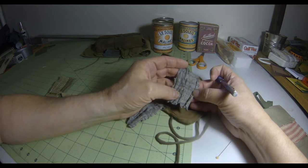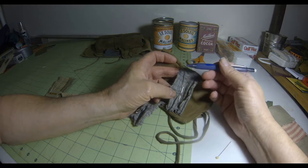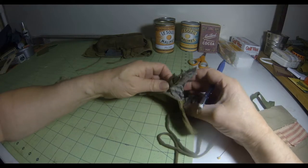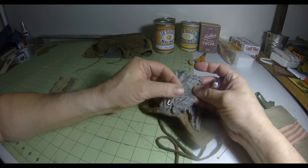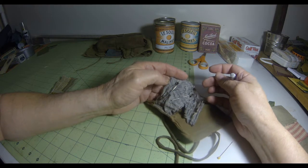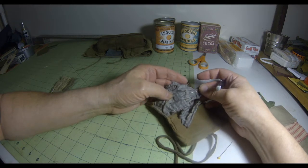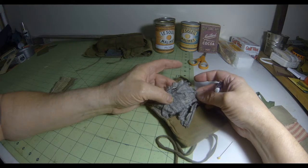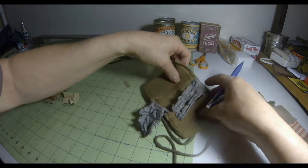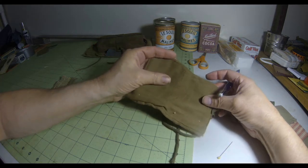It has a fairly large needle poked in here. It's still got some blue thread on it — perhaps the guy was in the infantry. Over here on this side we've got a safety pin and several — two fairly long common needles. Now that I look at it, they're all very long common needles. In here, a scrap of paper. On the opposite side there are no markings whatsoever.